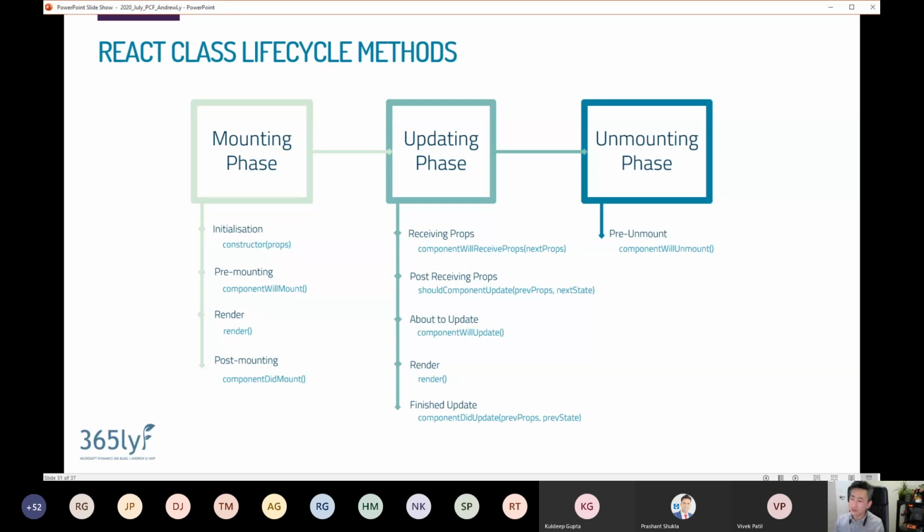And then finally, you have the unmounting phase. Maybe you need to close off connections, right? During the unmounting phase, we're no longer interested in that button anymore. I'm gonna unmount that button, right? And then I want to actually clean out all of the connections I've made to Azure. Okay, so that's where the unmounting phase happens. So it's important to know that there is a life cycle to applications, and you can have granular control at every single step of that life cycle, making your programming a lot more streamlined, right?